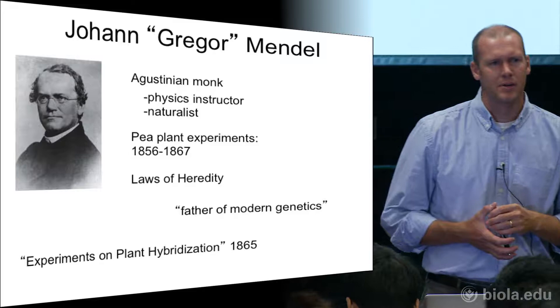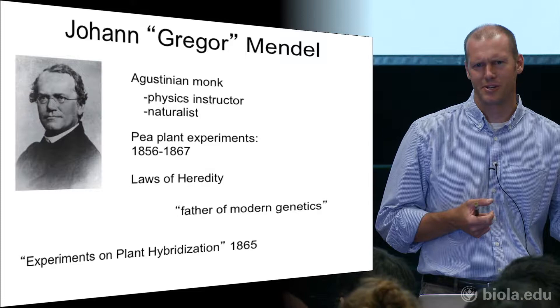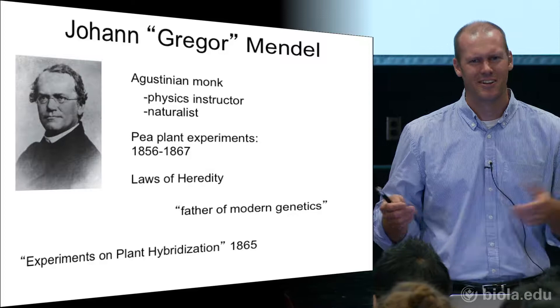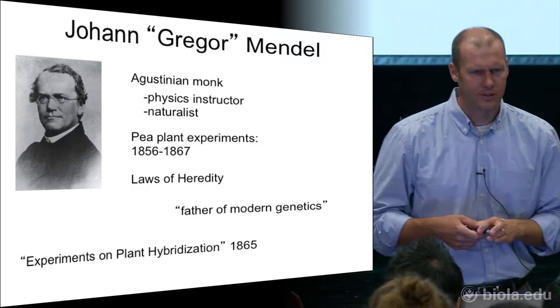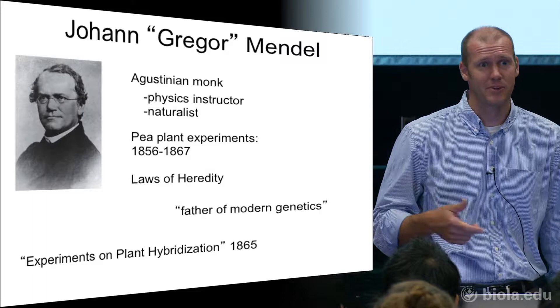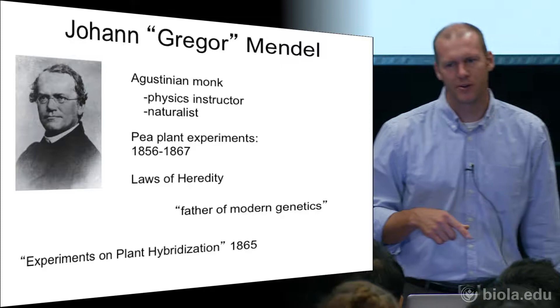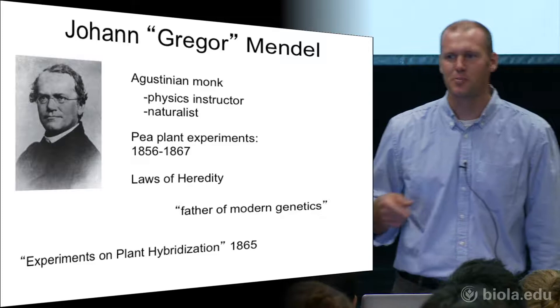Darwin's theory caught on, and pangenesis was actually the genetic theory to adopt at the time, even though Mendel published his results three years earlier than Darwin did. Mendel's didn't catch on for two reasons: Darwin was already starting to get famous, while Mendel was a monk in Austria — what's now Czechoslovakia. Darwin wrote in English; Mendel wrote in German. There was no internet or big publishing companies, so it was hard to transfer information. Also, the other thing that kept Mendel's laws from being widely accepted is that he did these experiments in pea plants, and when he tried to confirm results in another plant model, he could not replicate them. Unfortunately, he picked an organism that has an asexual reproductive cycle he didn't know was going on, so he was getting wacky numbers.